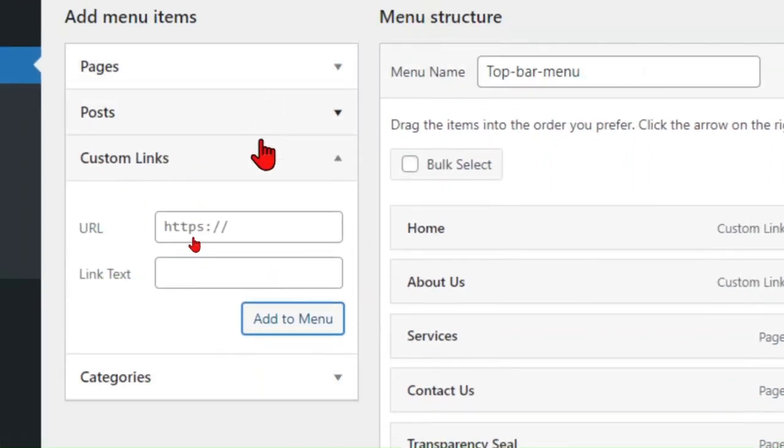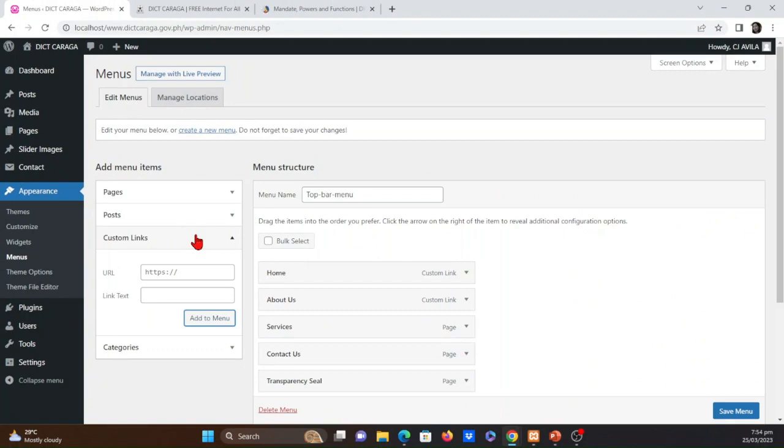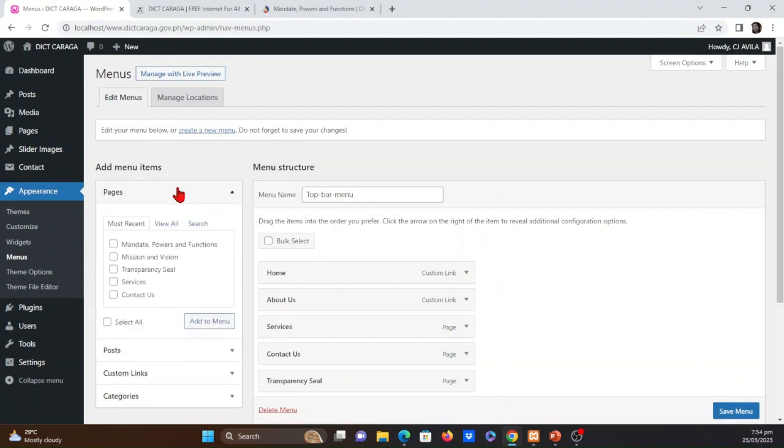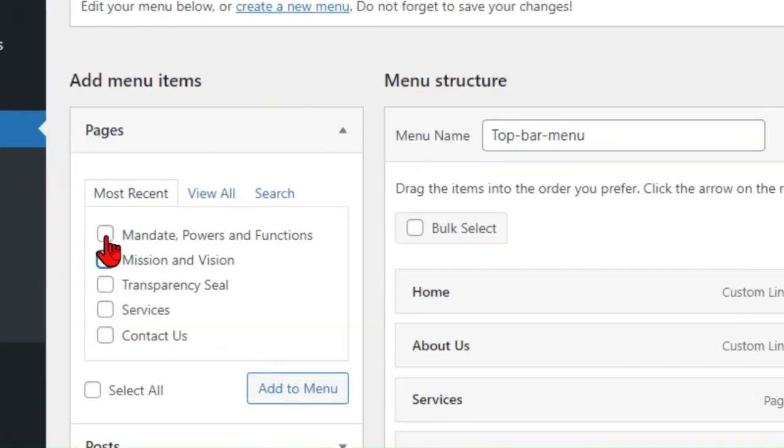Next thing that we're going to do, we will try to add the other pages, for example the mission and vision, this one, mission and vision, the mandates and powers. We're going to add this under the about us.